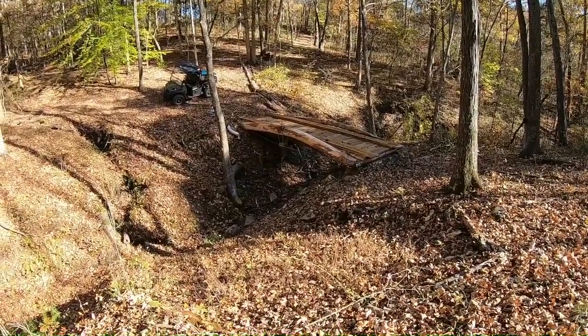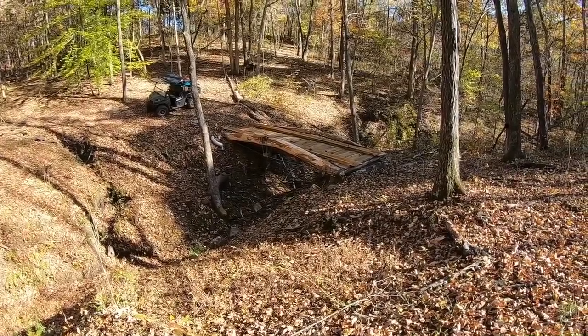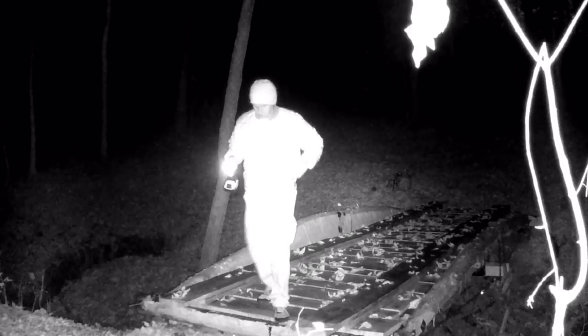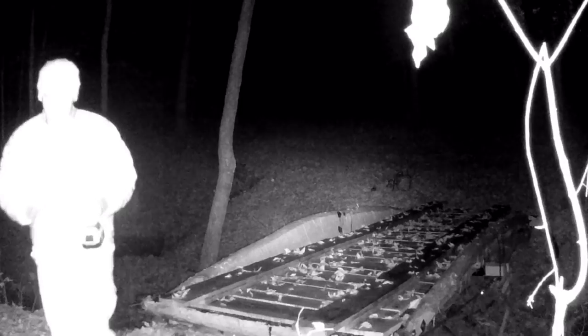We do have the trail cam set up still, and still we don't have any video of any critters crossing the bridge. So far, it's just me checking the trail cam at 3 o'clock in the morning because, well, I don't know. Why the heck wouldn't you?